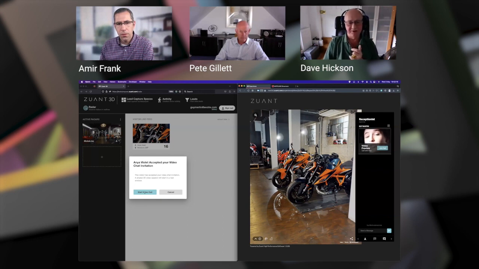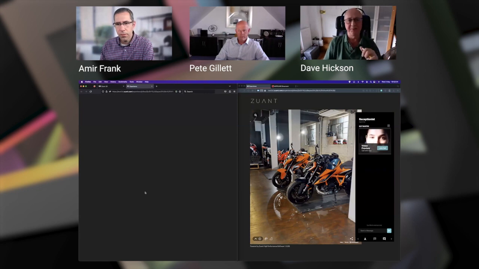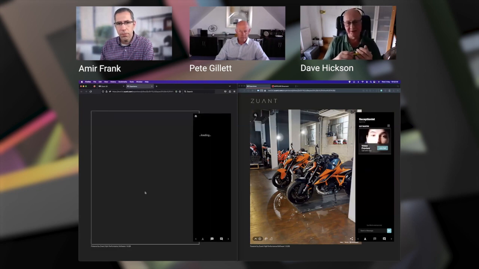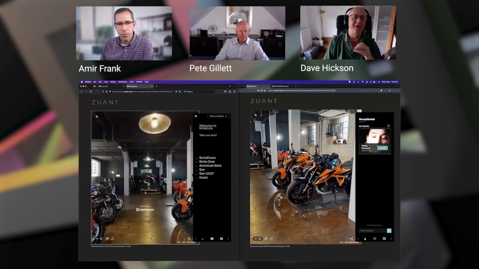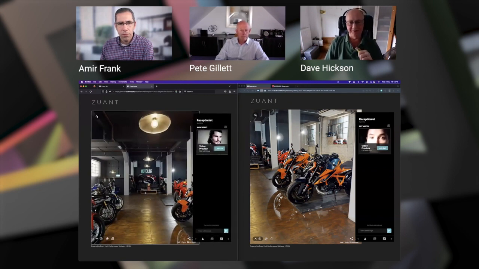Here I've got a button, start video call. On the left-hand side, I'll click the start video call button. That's going to open another browser tab, another window on the left-hand side. Start video call opens up into the same experience, basically. For Zuant, we call these experiences because we've added all the nav and capabilities and so forth. So it opens up, the black box swivels around, and now we see Guy on the left-hand side and Anya on the right-hand side, and they have video previews at the moment.